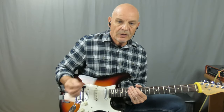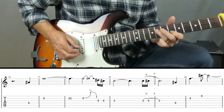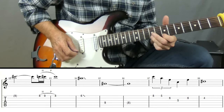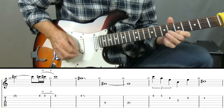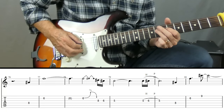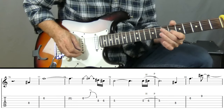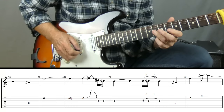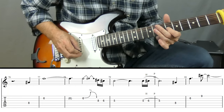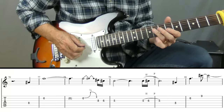Right, let's look at the solo now. The solo comes in four bars after the start of the bridge. For that first part, we're going to play on the eighth fret on the D string, going to six on the B. Then we've got a half tone bend on that six. Then we're going to move across to the G string and play eight, six, five — all on that G string. Then we've got another five, six, five: a quick hammer-on pull-off. We go back to the eight, six, eight on the D, and then we're going to play a nine on the high E string.